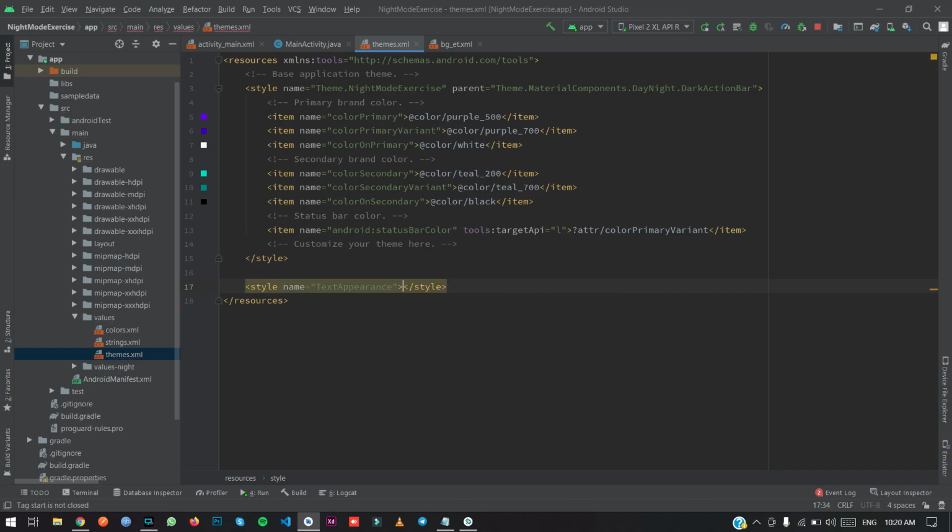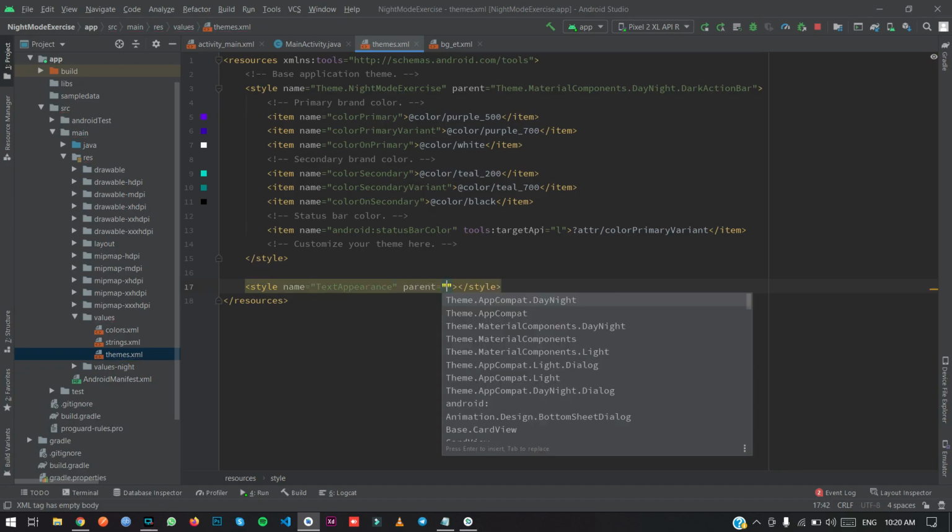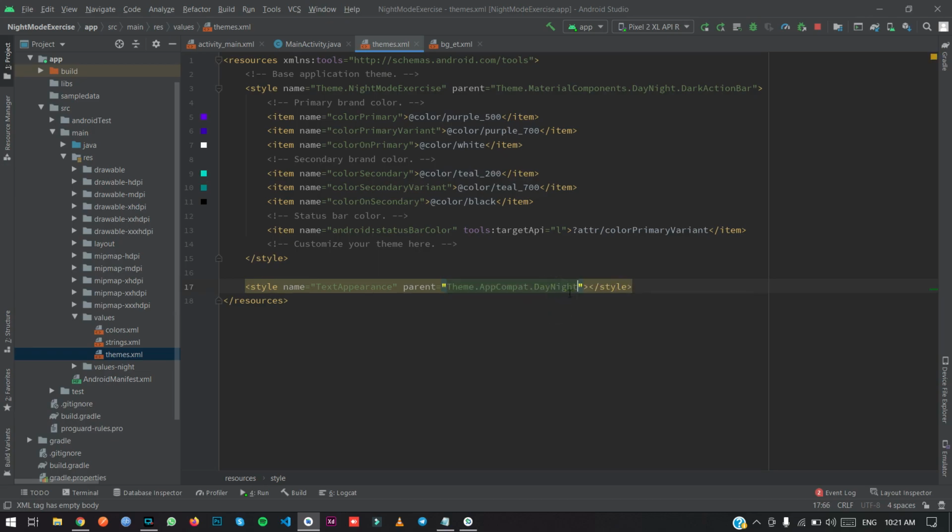Okay, just type parent and select the DayNight theme, whatever it is. As you can see, we have multiple options: AppCompat is also providing DayNight, and Material is also providing DayNight. Whatever you want to select, you can select. Okay, I'm selecting this one.